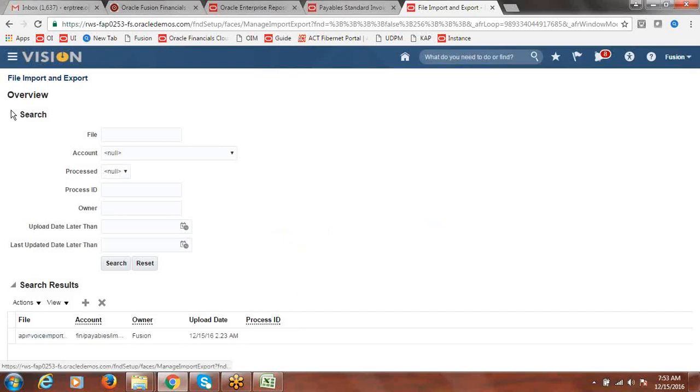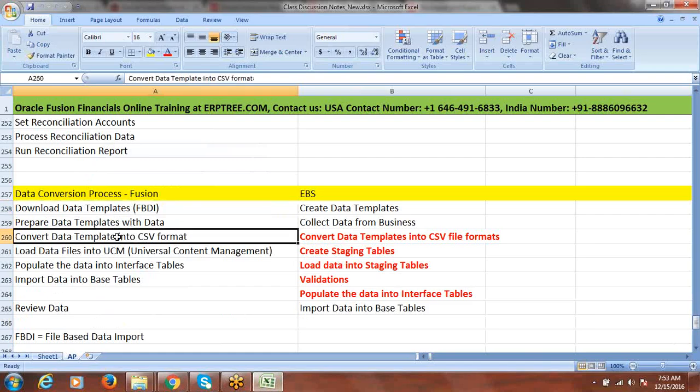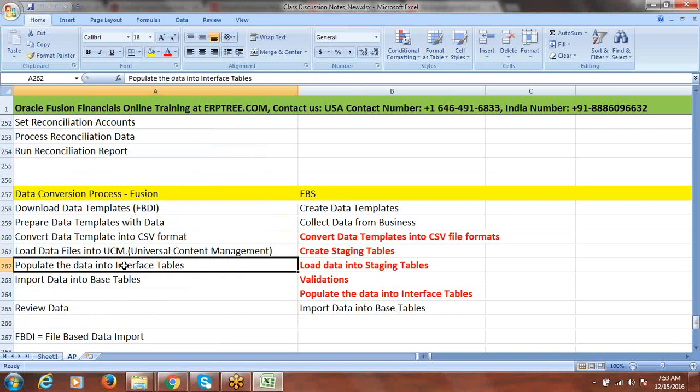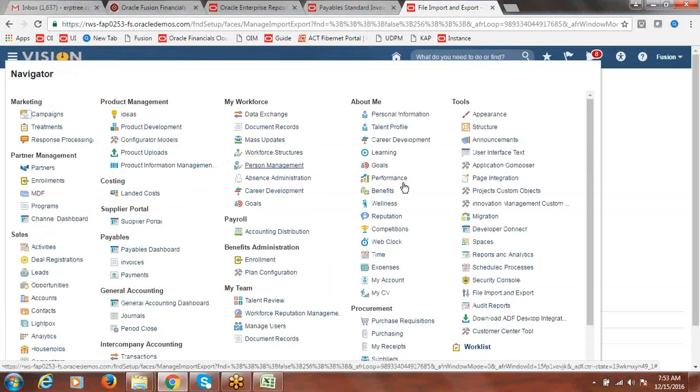Okay, done. The next step, as we mentioned here, we downloaded, we're done with that. Now load into UCM, then populate the data into interface tables. For that we have a job to submit. Go to Navigator, under Tools we have a Schedule Processes task. Click on that.